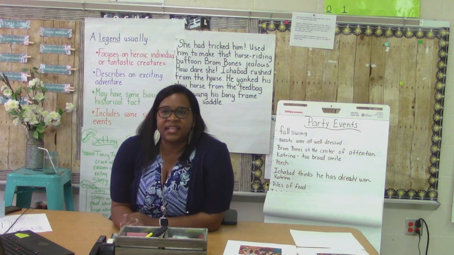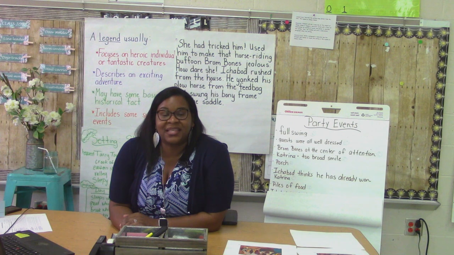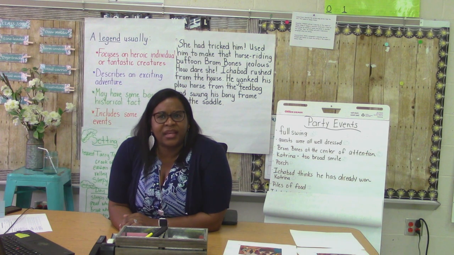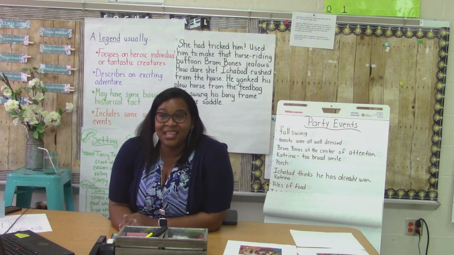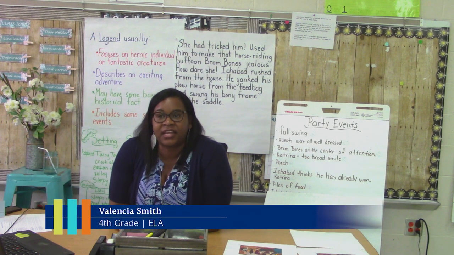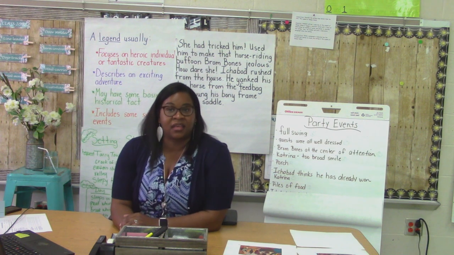Now, I want to look at this line a little closer. "Ichabod imagined himself lord of the manor, sending her off to attend to their guests." What does this tell you about Ichabod? Good. I know a lord is someone who rules, and a manor is another name for a large house. So I can tell that he is already thinking about himself being the owner of Katrina's father's house. He is also thinking about lording over Katrina because he talks about sending her off to attend to their guests. I'm going to add "Ichabod imagines himself as lord of a manor" to our chart and place a C after it because it tells me about the character.